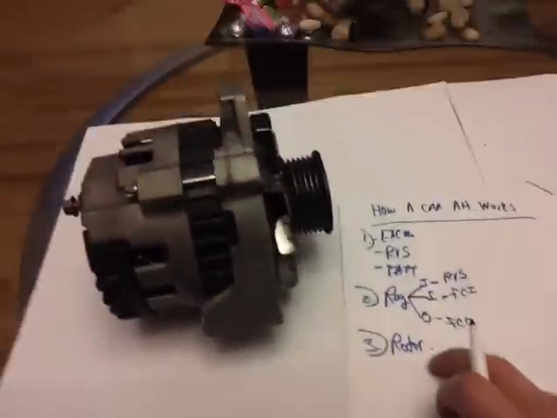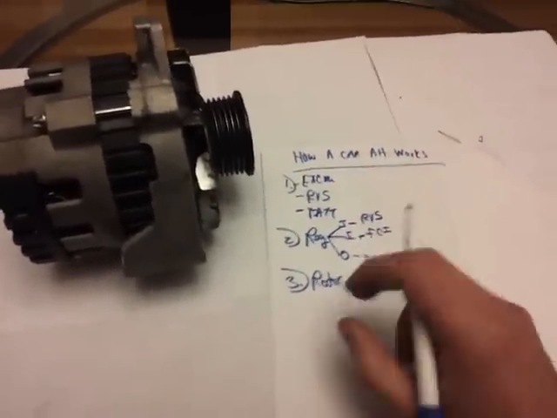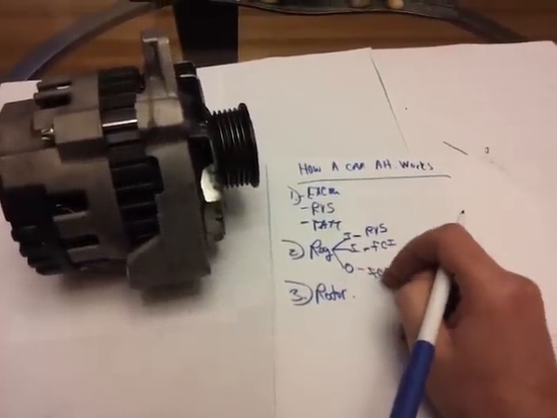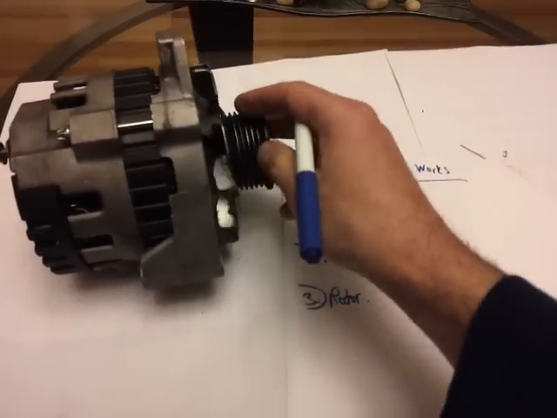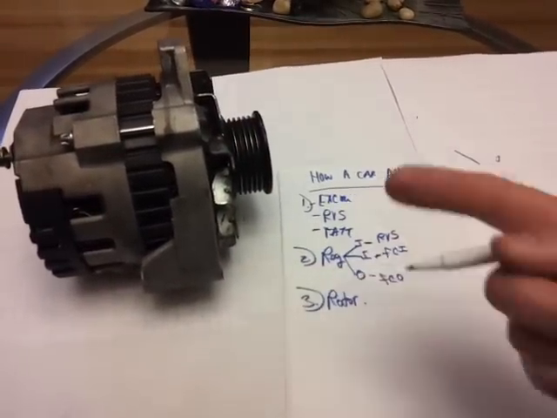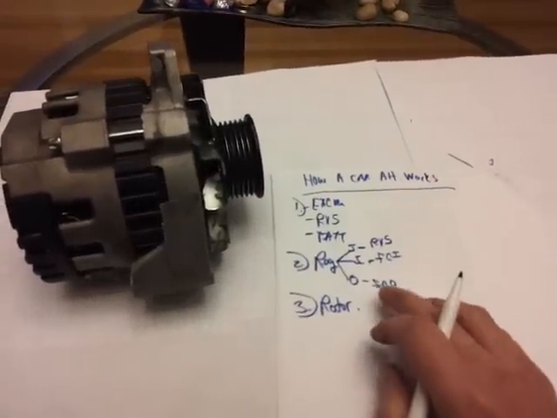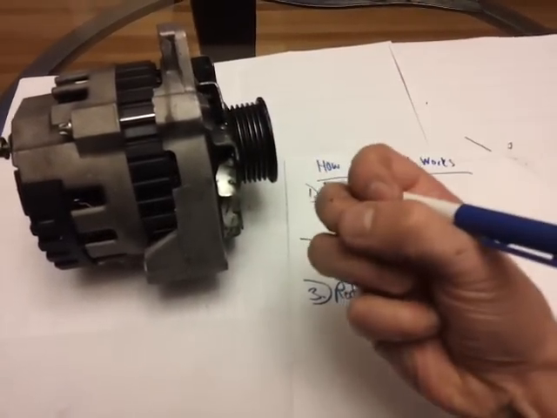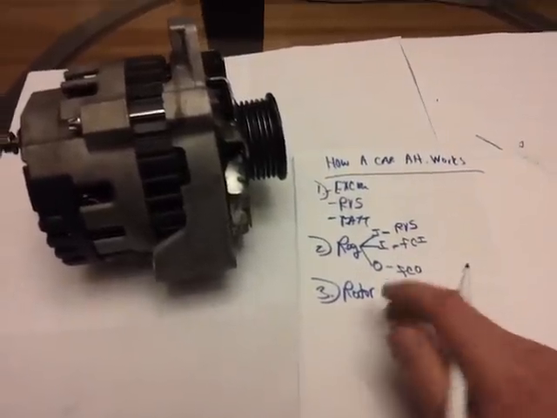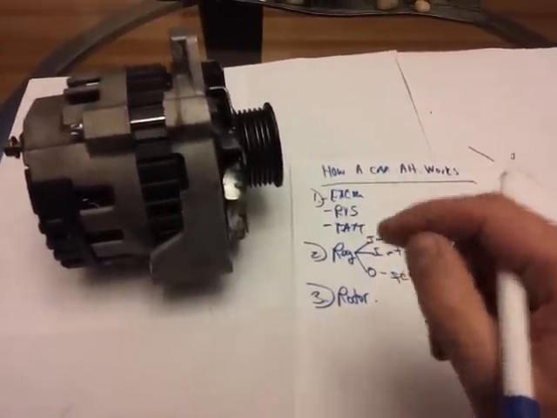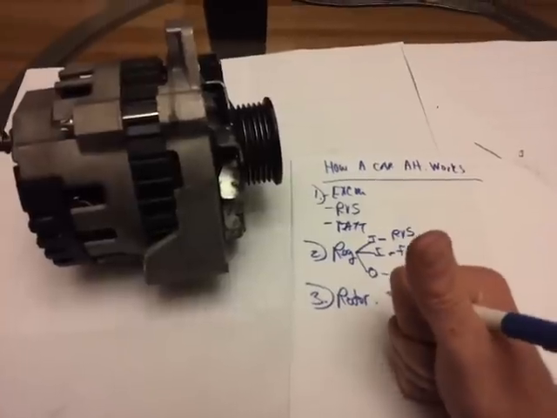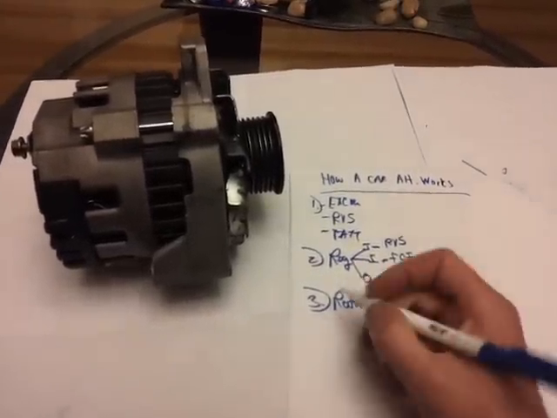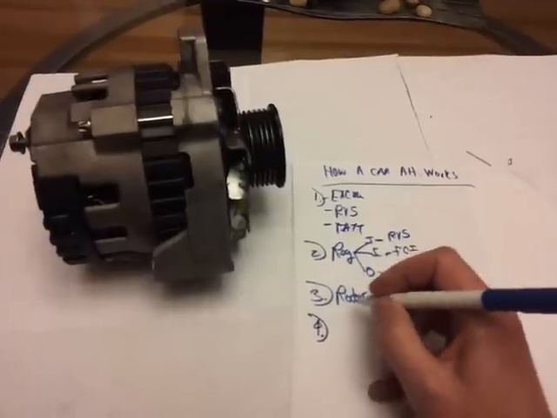These are also wear items that could go wrong in the rotor. Now, these brushes—the regulator controls how much voltage goes onto this rotor through these brushes. This rotor has an iron core and there's windings on it. This also has windings. The more voltage it gives to this rotor through these brushes, the stronger magnetic field it produces. You've heard the term electromagnet—this is where it comes into play. The more electricity you put on an electric object, the higher its magnetic forces are, the stronger the electromagnet is. This is essentially a turning electromagnet.